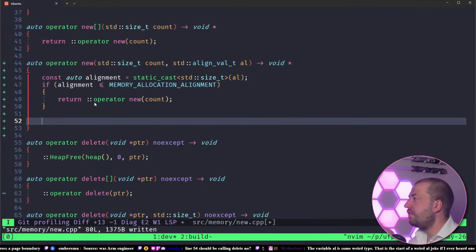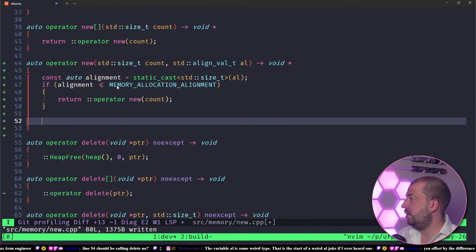So basically, we have to over allocate, right? Because what we have to do is allocate more space than they've asked for, so that we can return them a pointer offset within that, such that the pointer meets the alignment criteria they've asked for, but there's still count bytes on the end of it, right? If that makes sense. We have no idea. I mean, we could get lucky, and the address it returns us is aligned, but we can't rely on that. So we have to assume that whatever we've been returned is unaligned, and then offset it such that you do get that alignment. So I'm going to try and get this right, which is almost certainly going to go wrong.